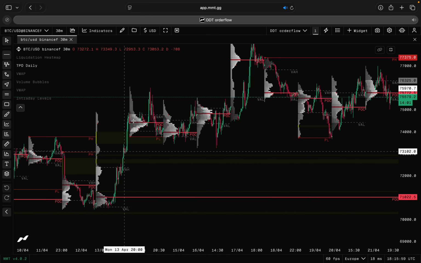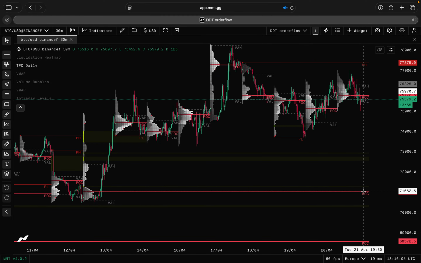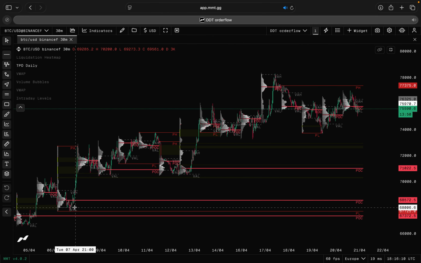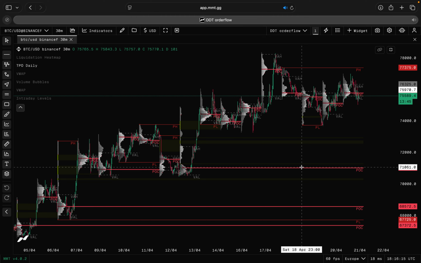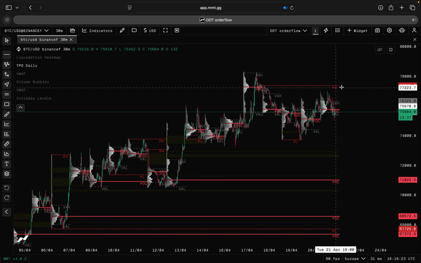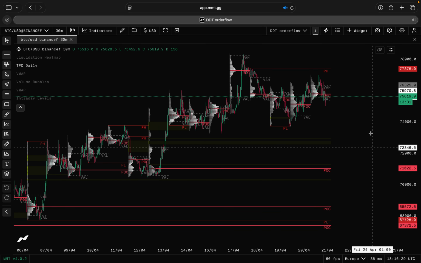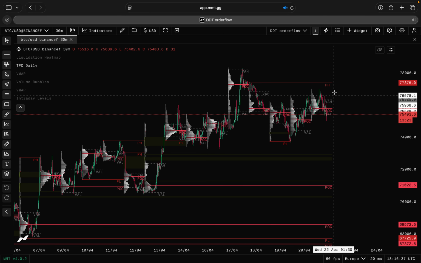Sometimes it just leaves the level, and then you have a naked point of control, which is basically this red line, and this red line. Those act as magnets. It doesn't mean price has to go there, but sooner or later price is likely to go there. If you have it locally above or below your level, then if it's below, it acts as demand or support. If price comes into it, you can expect reactions from it. And if it's above you, it's acting like a magnet, but also where you reject from.